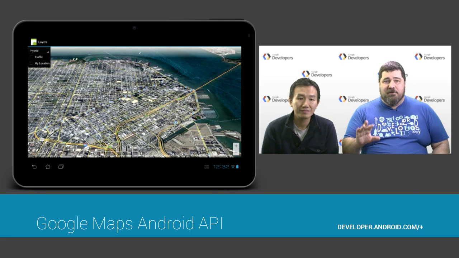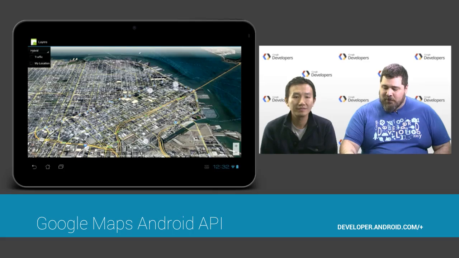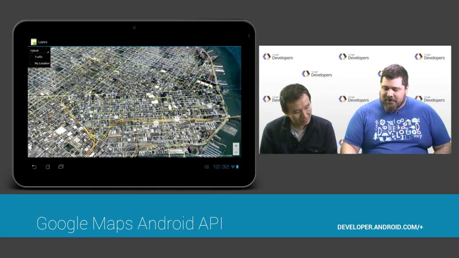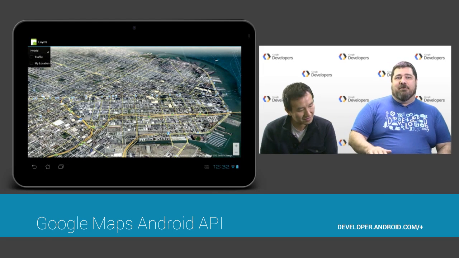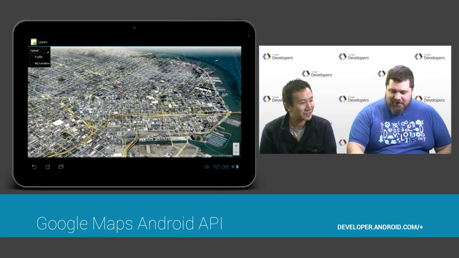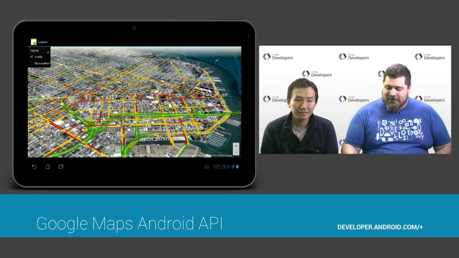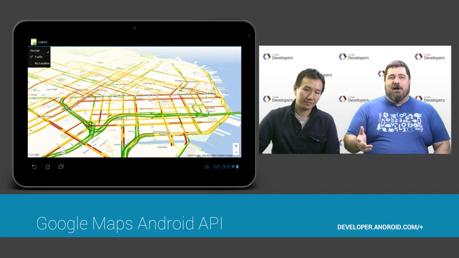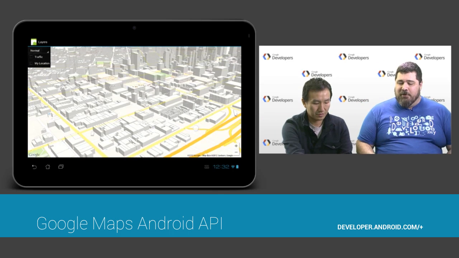And one of the really cool features to call out is that as I rotate this map, which I can do, rotate and tilt it, the labels all stay in the same direction. Even though this is a raster map, it's got a vector overlay on top of it. So I don't need to turn my head. So essentially, the experience is just like Google Maps. That's right. And anywhere I go, I can get traffic data. So whatever layer I'm looking at, I get an overlay of traffic if that's what I want to show to my users.